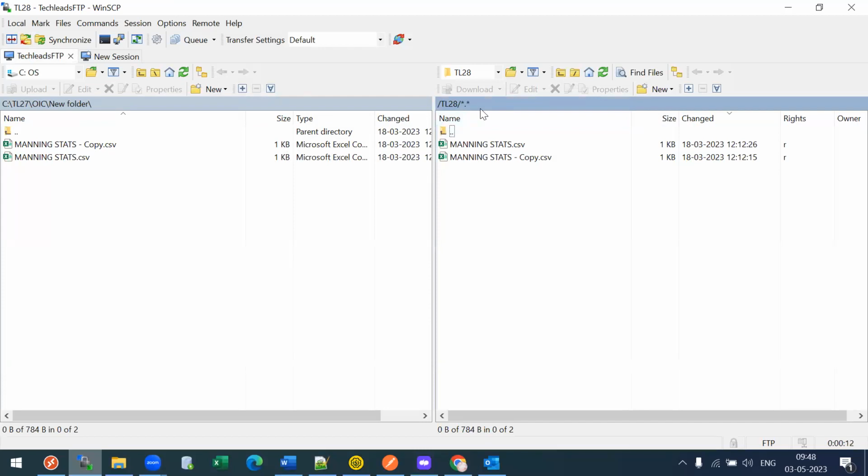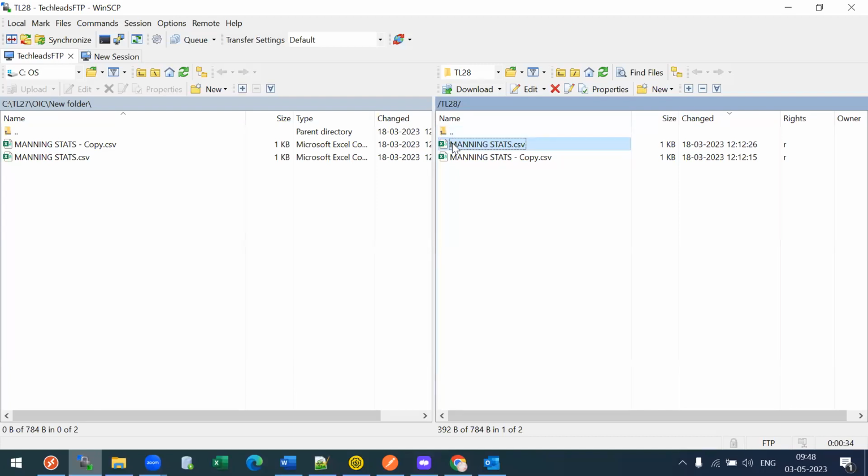TL28 is my folder name, right? And my file name convention is something like manning star.csv. These are the files I want to be picked from this folder. If I hard code the folder name and the file name pattern directly within the integration, it will work, no issues.